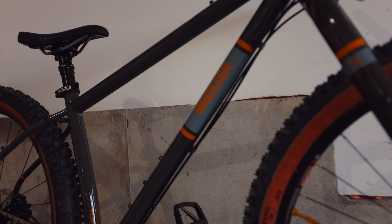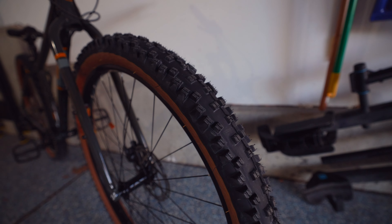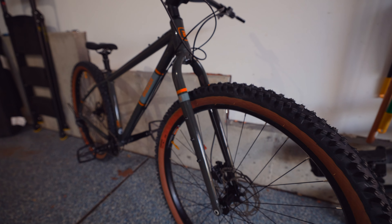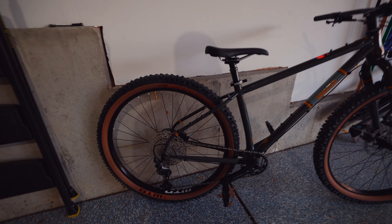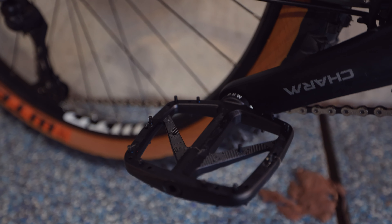Let's talk about this bike right here — the Breezer Thunder. It's got the WTB Vigilante tires. Look how grippy these things are — the tread is out of control. I'm interested to see how that'll affect rolling resistance on the trails, but I like how much grip it has. It'll probably give some extra cushion since the fork is rigid. This is an all-steel frame, which is really cool — I've never ridden steel before. I hear people say steel is a little more supple than aluminum, so we'll have to see. It's got a wide range of gears — 1x12 with a huge cassette — running the trusted Shimano Deore, which has always worked great for me. I've also got the PNW pedals on here — those are my favorite.